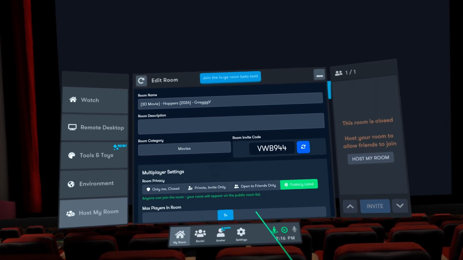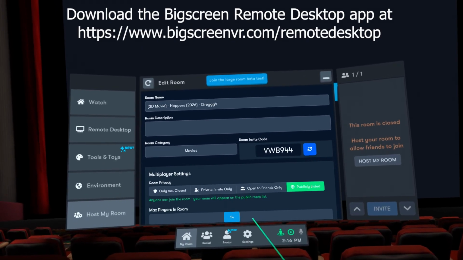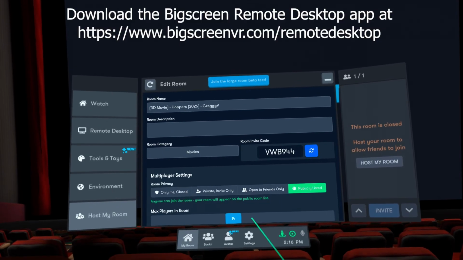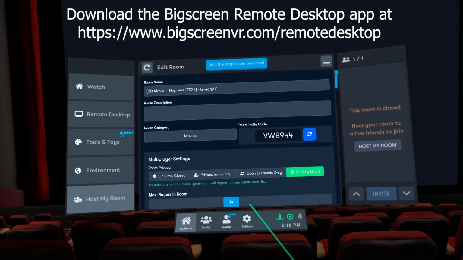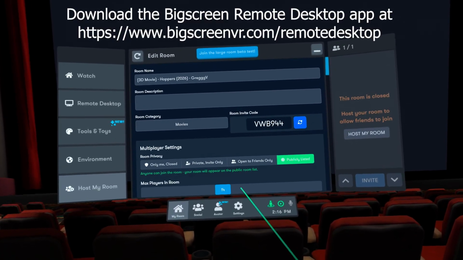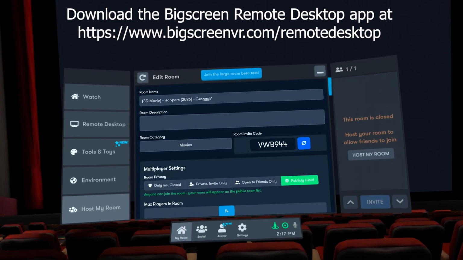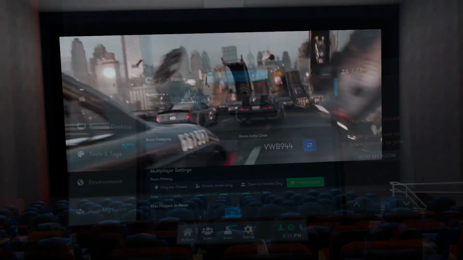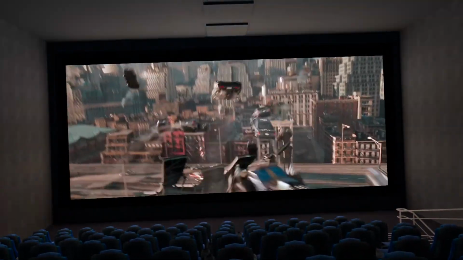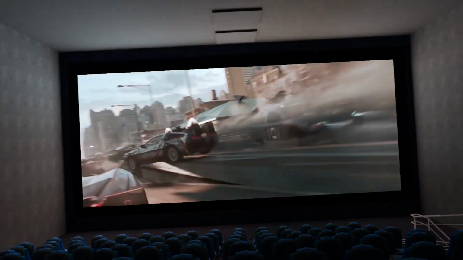Now, if you are going to host some video content, then you must do it through the desktop app from Bigscreen, and then stream it from your PC or computer to the Bigscreen app, and that is the only way that other people can view the content you want them to see. I have mentioned that you can view 3D content on Bigscreen. That's one of the primary reasons that I use it.